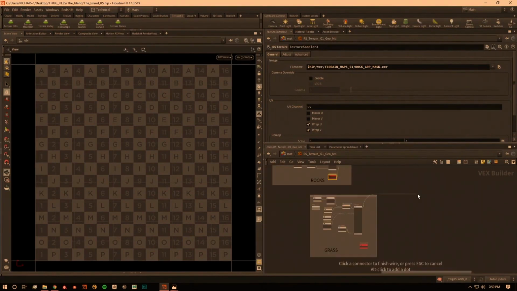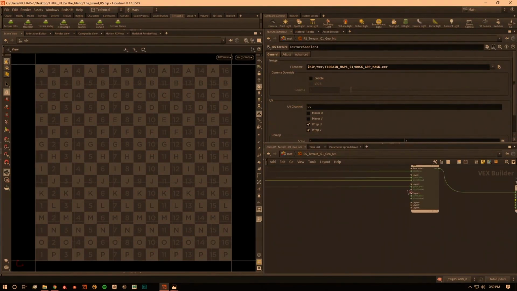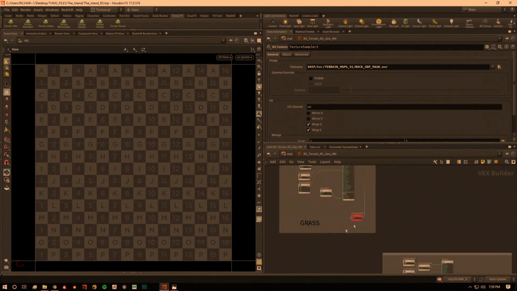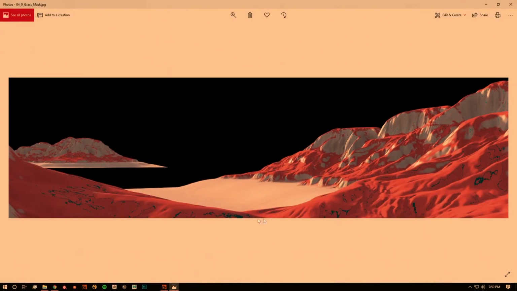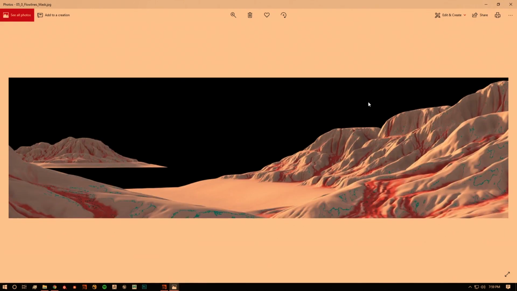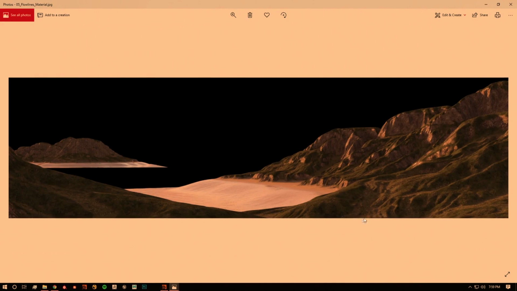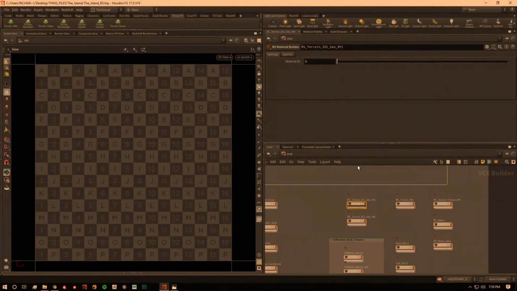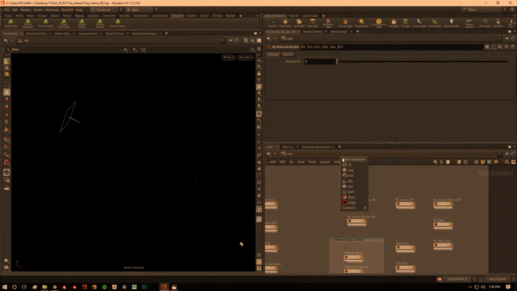Again, after that, I plugged in mask for grass material, which I had this mask, and I rendered with this. So now I have both materials applied, rocks and grass. After that, I also wanted to add some flow lines here. So I already had a flow line mask created. So here I applied that material, and you can see I have different material in flow lines. So I've explained how materials are created for this.